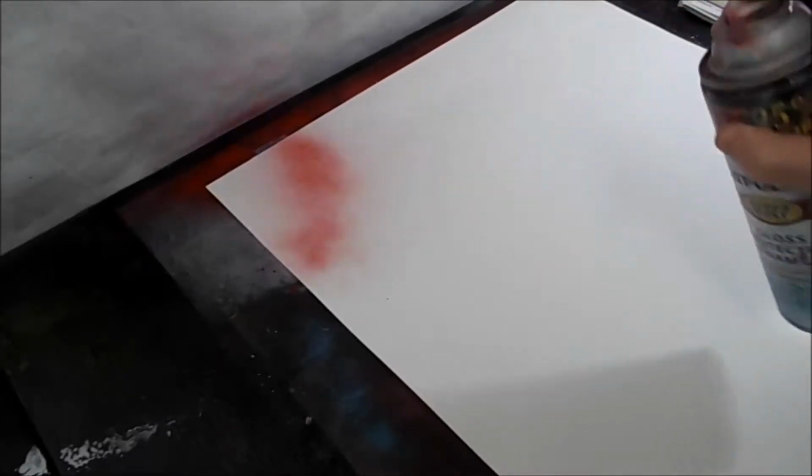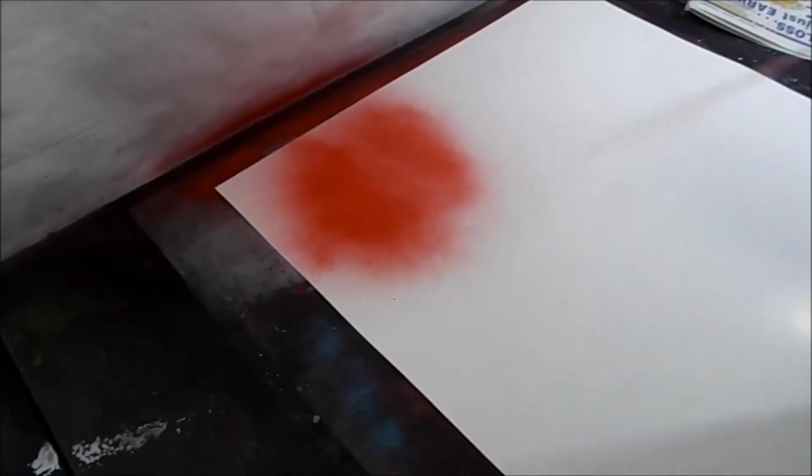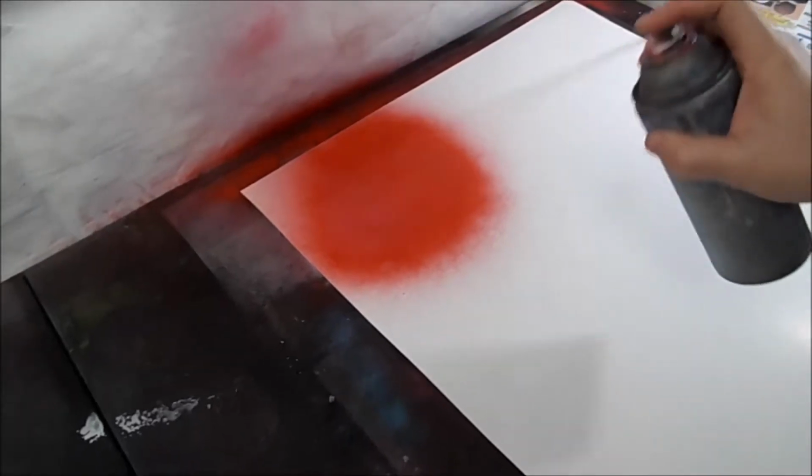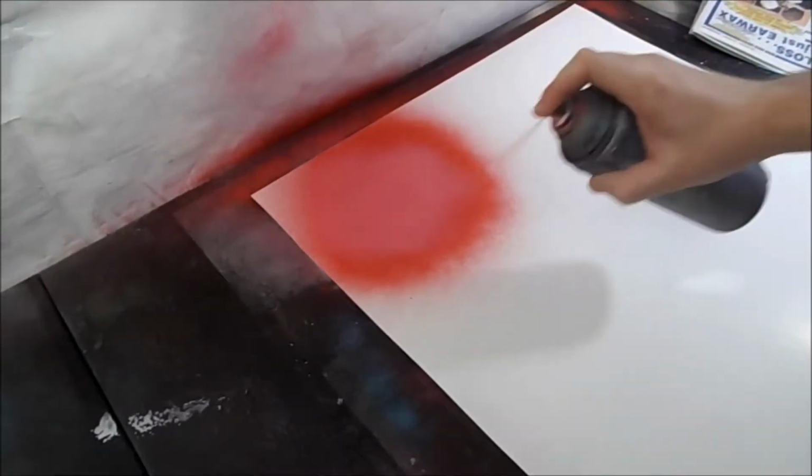So on this first section, what I did for the planet was lay down all the colors that you want to see in this planet, which is planet Vegeta. So I lay down red as a base. And then go heavy on the berry pink, or just any pink. And then add in splashes of a lighter pink or like a white if you want.